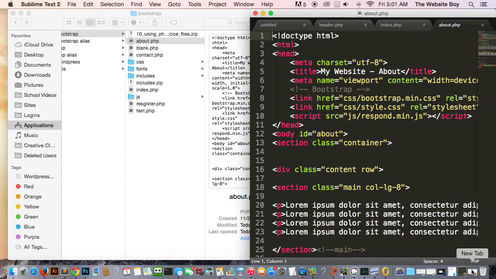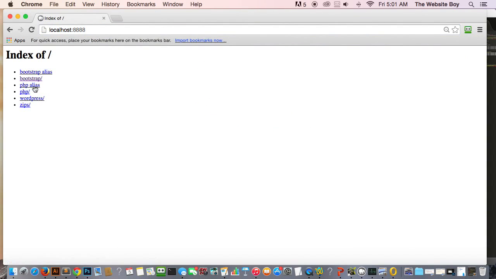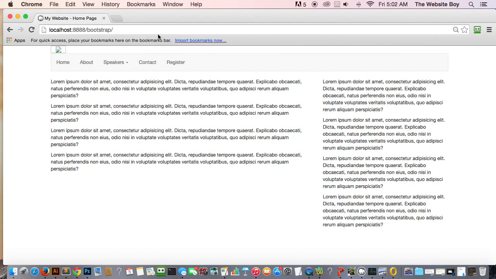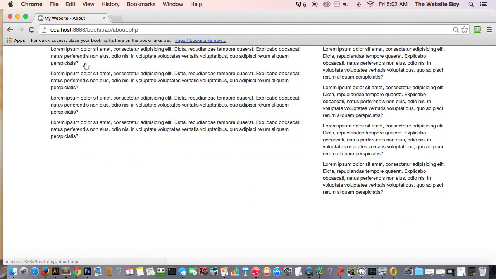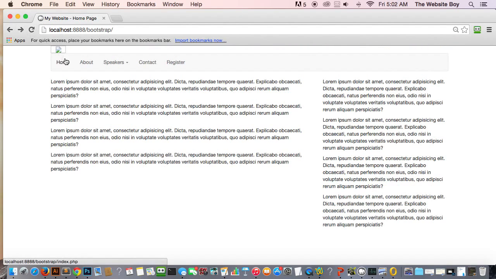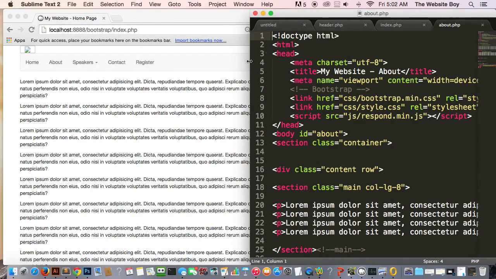Now let's open up our browser and let's go to our localhost, whatever that is on your side. Let's go to our folder that we have our Bootstrap index. And as you can see here, this is the index file, index.php. You can't see it here, but that's what it is when you open up your folder. You should know that by now. But if we go to the about page, we have no header there, right? Because we only have the header here on the index. So we need to add that to the about page, all right?